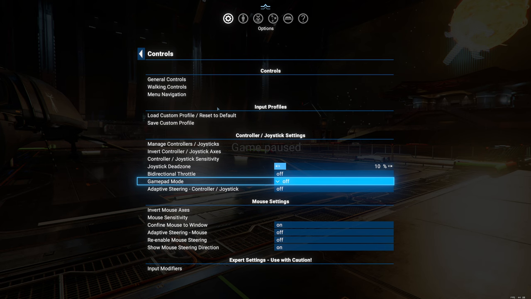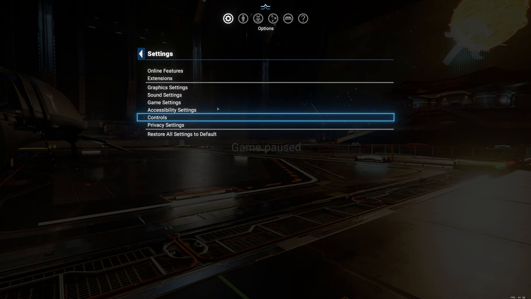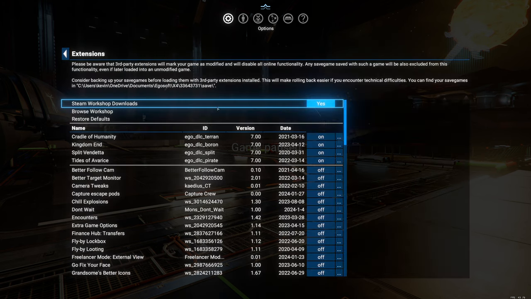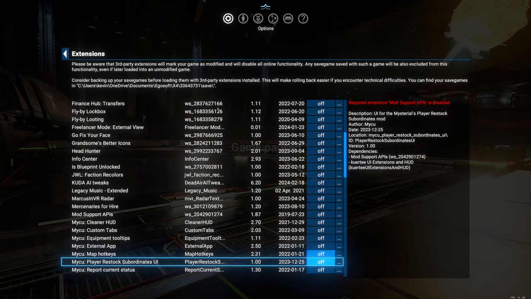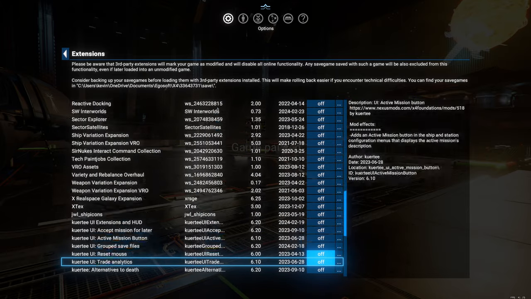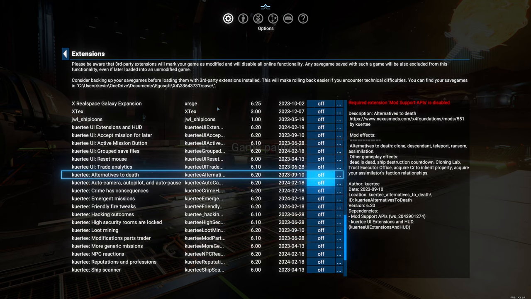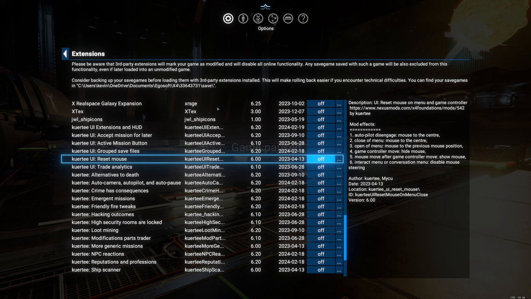But right now, we have gamepad mode off, which means that the mouse cursor does not disappear, which is why I had been using... Where is that? Up here. I had been using QWERTY's, oh goodness, where is it? Reset mouse. The UI reset mouse mod.